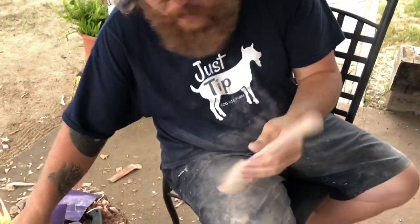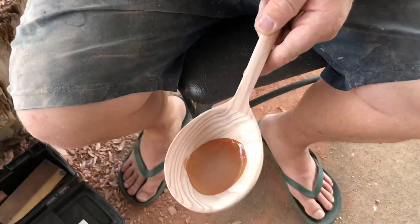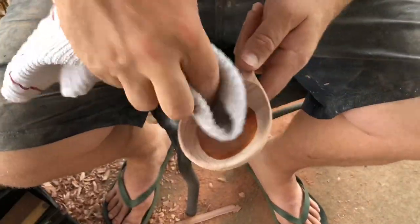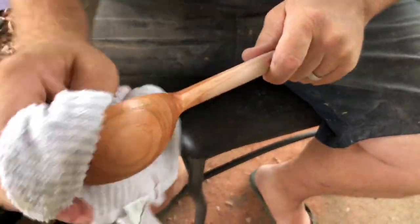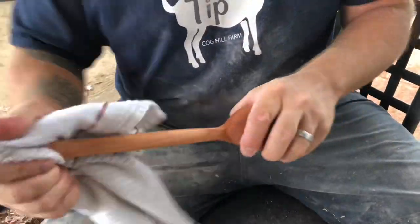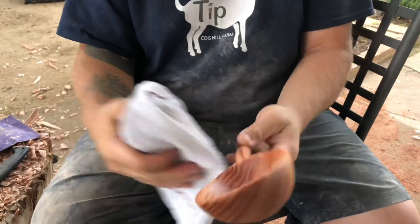Okay, so here we go. Dust it all off. Now watch the luster of the redwood come right out with this. And just so you know, you're going to have to do this probably 3 times, because it soaks up the oil like nobody's business. Usually when I do a whole bunch of these, I'll take a Ziploc bag and fill it with the butcher block conditioner and just let them soak in there, because it'll eat up the oil really quickly. There you go.